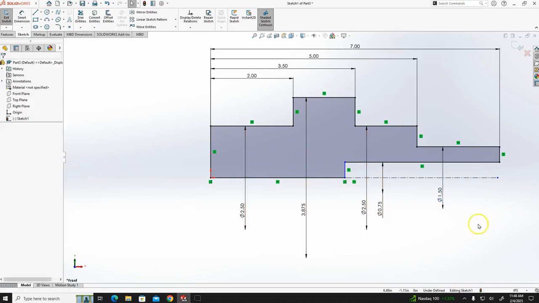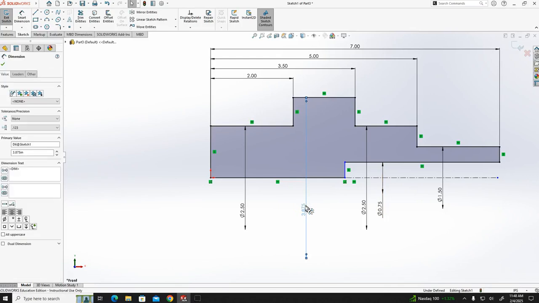Then press the escape key, and I want to insert the diameter symbol over here for 3.875. Click that dimension, it will open the properties manager, and from here select the diameter symbol, so it will add the diameter symbol there.